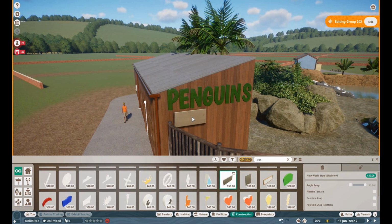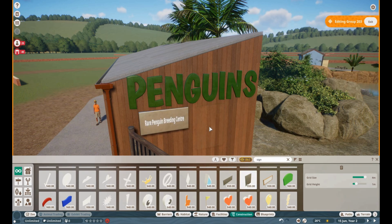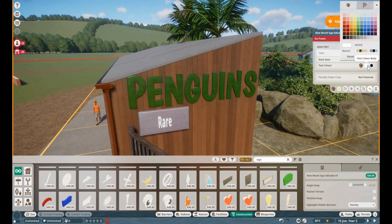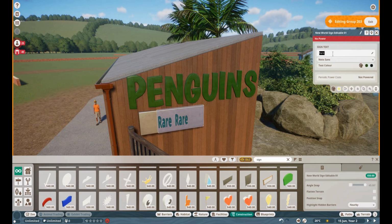And then there's some writing underneath, and it doesn't do small writing, this game. That's the smallest writing you can do. So if you want to do anything smaller, you need to put a sign in. So it says something like Rare Penguin Breeding Centre on the side. So again, I'm using these signs, these gold signs, and these are fantastic.